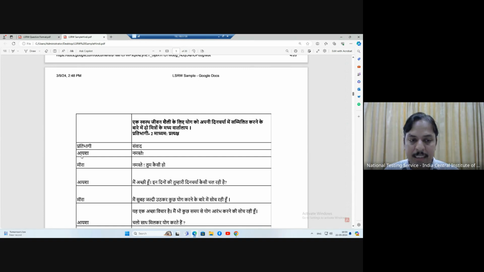Like for example, Aisha, and the other is Mira. If you are a male participant and you have another friend who is female, then you can create a dialogue where a male and a female are needed. But if you are male and your friend is also male, then make the conversation between 2 males only. Make the situation where 2 males will be there. The same applies for female also.